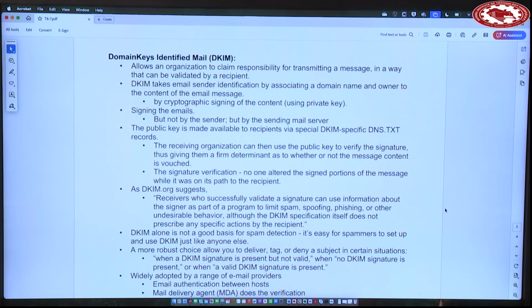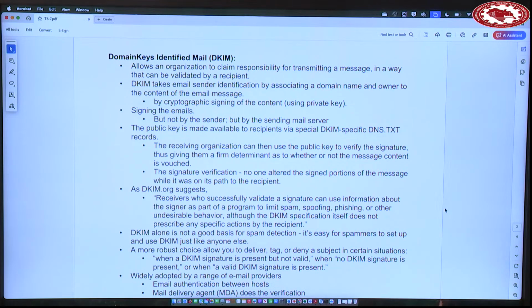A more robust choice allows you to deliver, tag, or deny a message in certain situations: when a DKIM signature is present but not valid, when no DKIM signature is present, or when a valid DKIM signature is present. Now again, the same problem: not everybody is following this. Sometimes people are creating signatures that are old, maybe expired, so you can't verify them, or your system doesn't verify them.